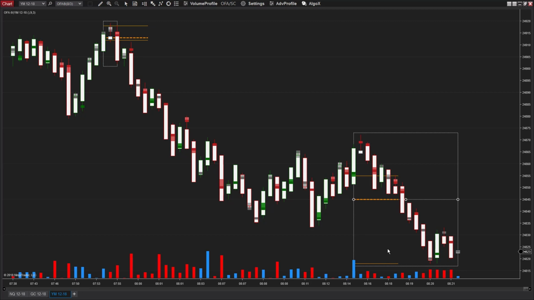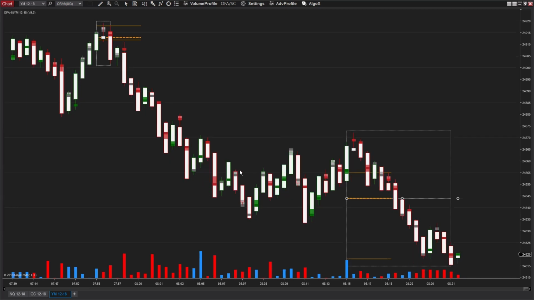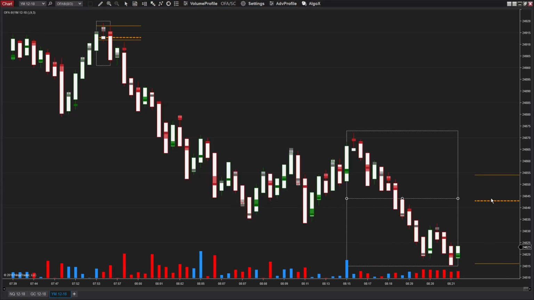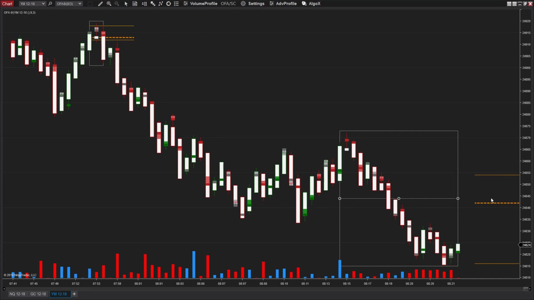Well, you can see it's still all on the left, right? Because the setting is that way. So if I go into this and change the setting on the profile tab from live align left to live align right, now when I say OK, it's all going to be on this side, right? So I can set that up based on whether it's a historical profile or a live profile if I want to change where it lands.